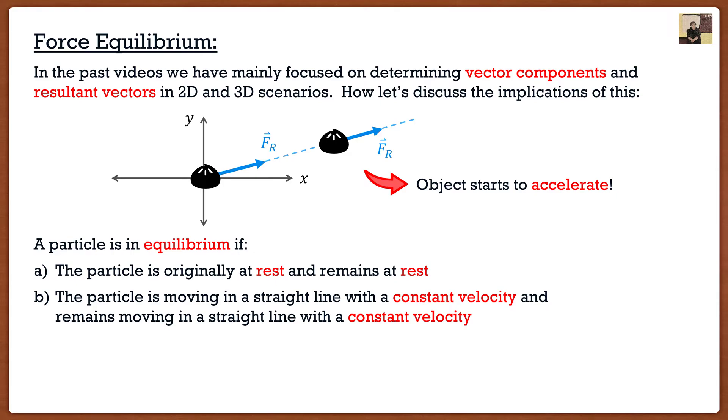The constant velocity makes sense, if it's constant it's not accelerating. But why a straight line? Well, if something is moving in a straight line, the only way it would change direction is if I put some forces on it. So if we put some forces on it, things are going to start accelerating, and we don't want that.